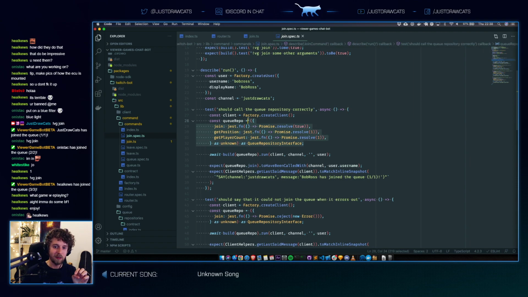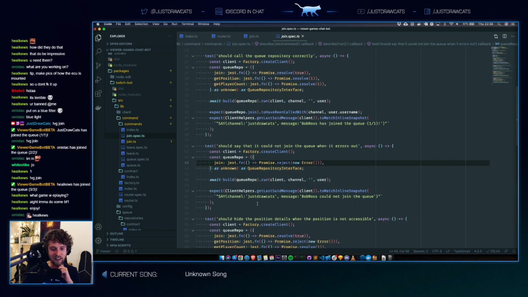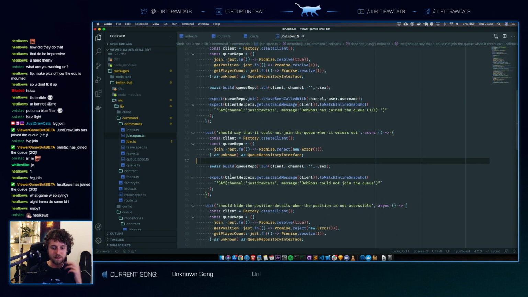And this is a little bit of code smell here because I'm not using great type safety. So I'm looking for a way to properly mock this out. But what I've found so far is that there are not that many TypeScript libraries that easily mock out straight-up interfaces. So this will do for now, but this doesn't give me the type safety that I need. For now it works though.